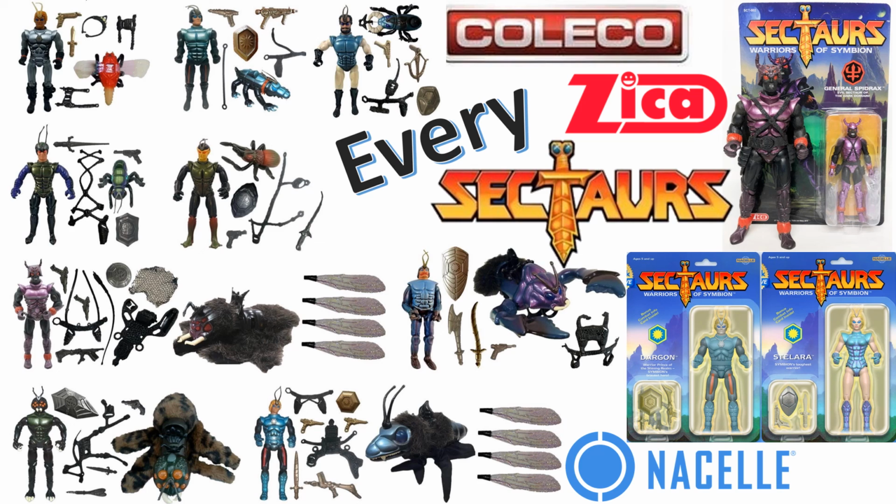And guys, yeah, the original Coleco Sectars were 1984, 85, and then 86 was whenever they stopped their wave 2. So great figures from way back in the day, and of course it gives a lot of nostalgia to bring them back out from Zica with their 4-inch, and now especially from Nacelle with their 6-inch.